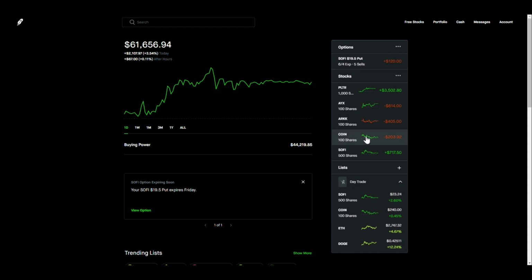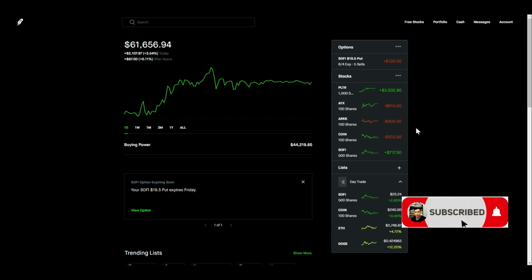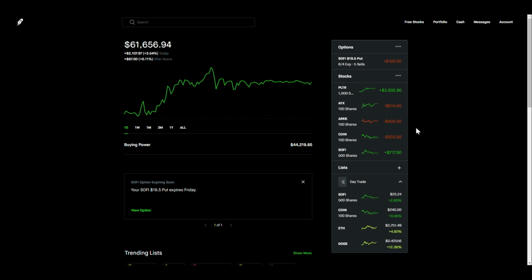This is basically what's going on, and I'm planning to hold on to this Palantir for a while, at least these downstream shares. I feel like we should be able to rebound back to the above 30s, maybe within a couple months, especially if the whole inflation fear is fading away. It may come back, or there might be a crash or something. You never know. No one knows. But lately, it seems that the whole inflation fear has been fading away, and I've seen a lot of money going back into growth stocks. So Palantir has been going back up, and other growth stocks have been going back up.